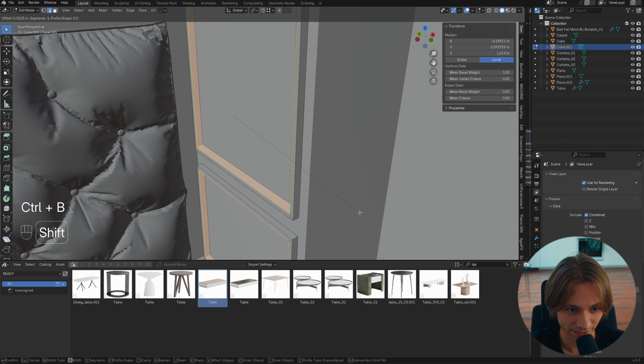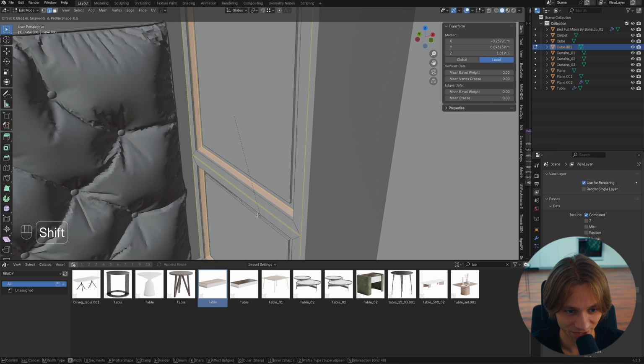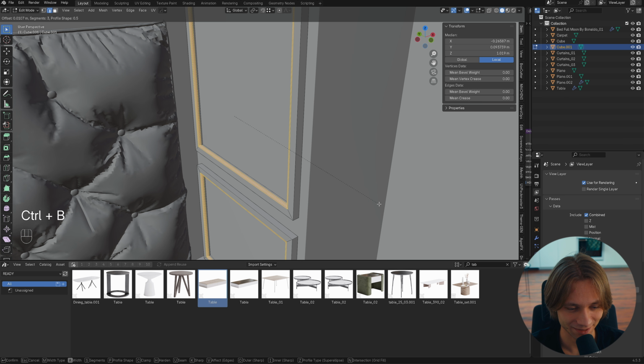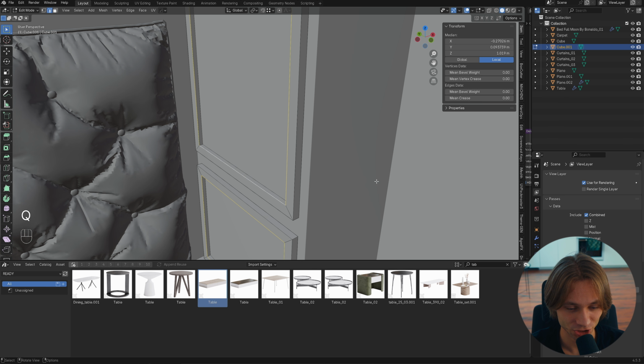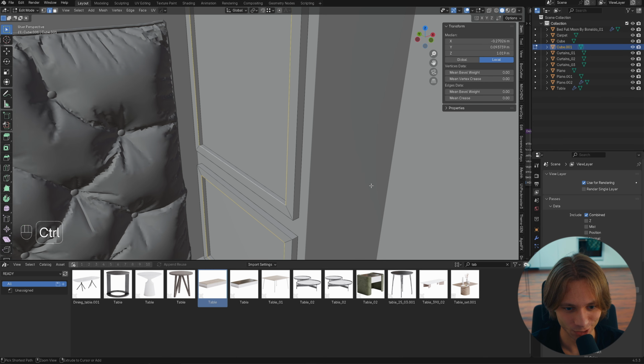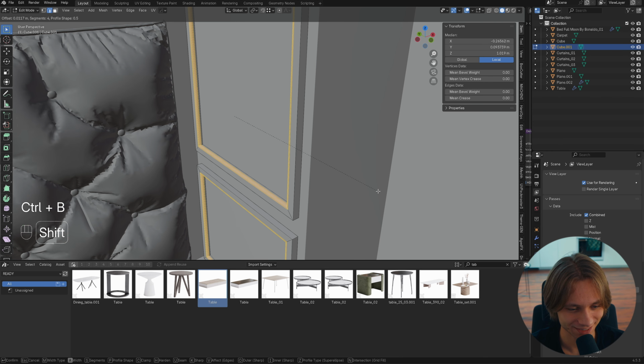Select all the edges and let's bevel them. Okay, here I am having some difficulties with bevel. Make sure to hold shift or not hold shift till the end of beveling edges.